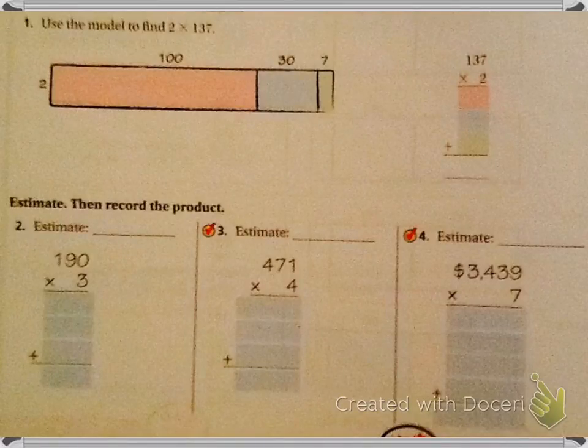Okay, here is your homework. One of the things that I did not point out that you should be doing is making estimates before you problem solve. So, for example, number 2, 190 times 3. I would simply round that to 200 times 3, and my estimate would be 600. Please make estimates through mental math, through rounding, before you engage in the problem solving. Estimates are great ways to check yourself with your final product. If it's close to your estimate, it's probably a reasonable answer. So it's a way of mentally checking your math.